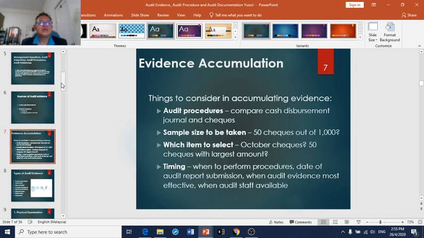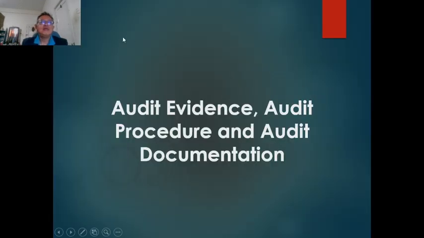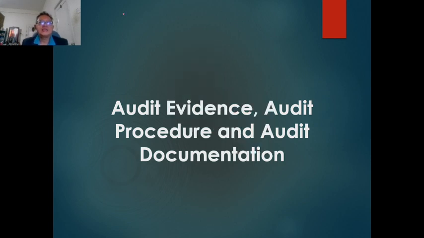So today we are going to go to another topic of auditing. In the previous presentation we covered audit risks, audit materiality, and also audit sampling. Now we go to another important part in audit, which is that we as auditors must be able to collect appropriate evidence so that it really helps improve our audit quality and could actually help us in making an audit opinion. So today we are going to look at audit evidence, audit procedure, and audit documentation.